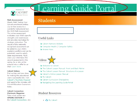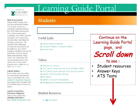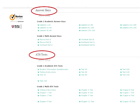I have highlighted two that I'd like you to know and probably look at this week before school begins. Choose the ones that would help you the most. Their YouTube channel is full of great videos. This page is what you'll see, but don't forget to scroll down because there's more information there. The answer keys are there, as well as the ATS tests.